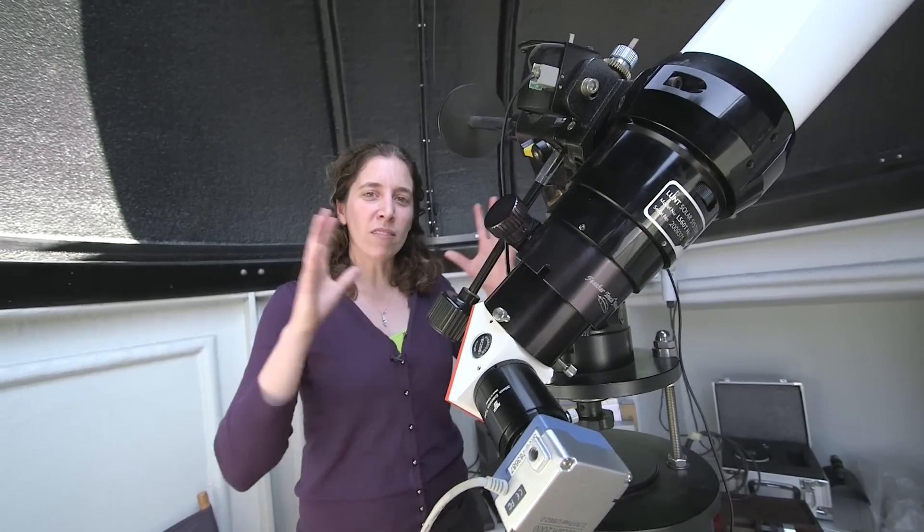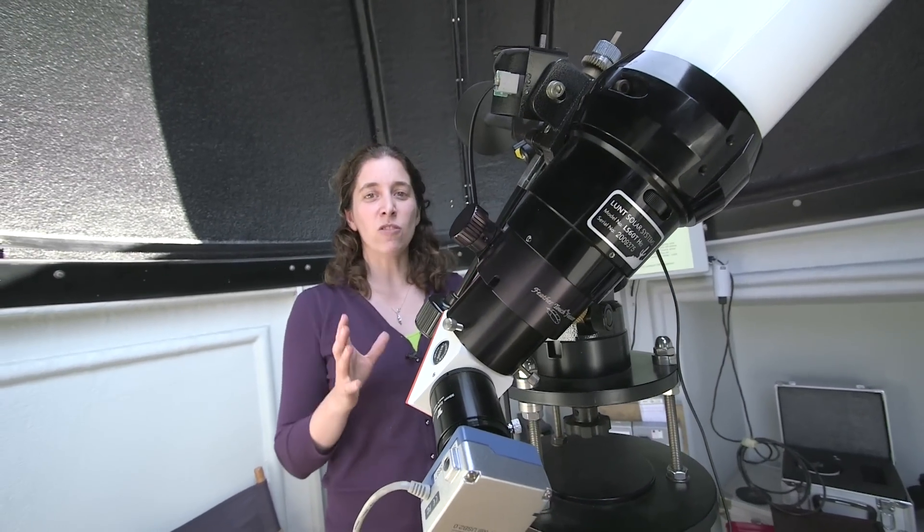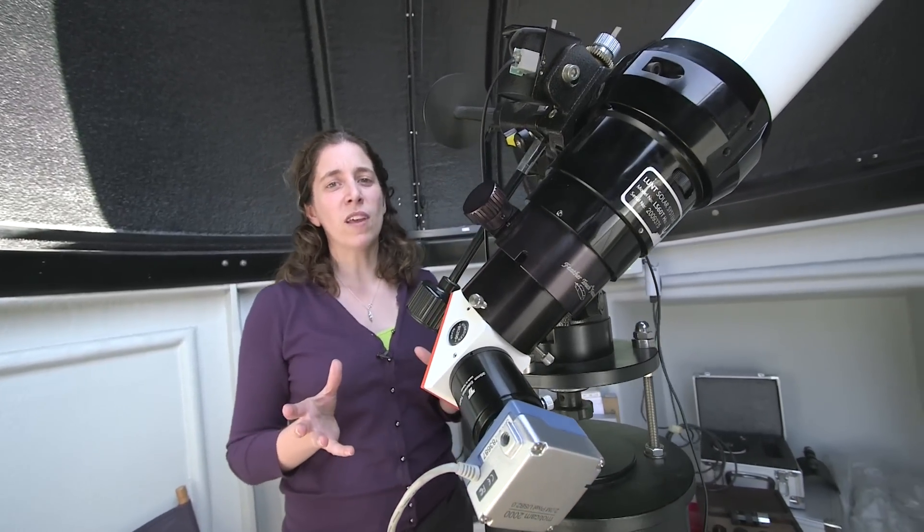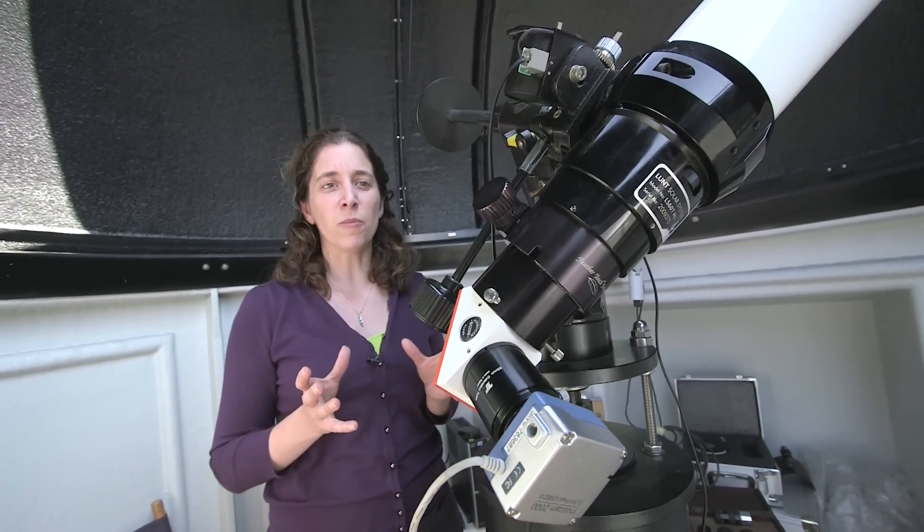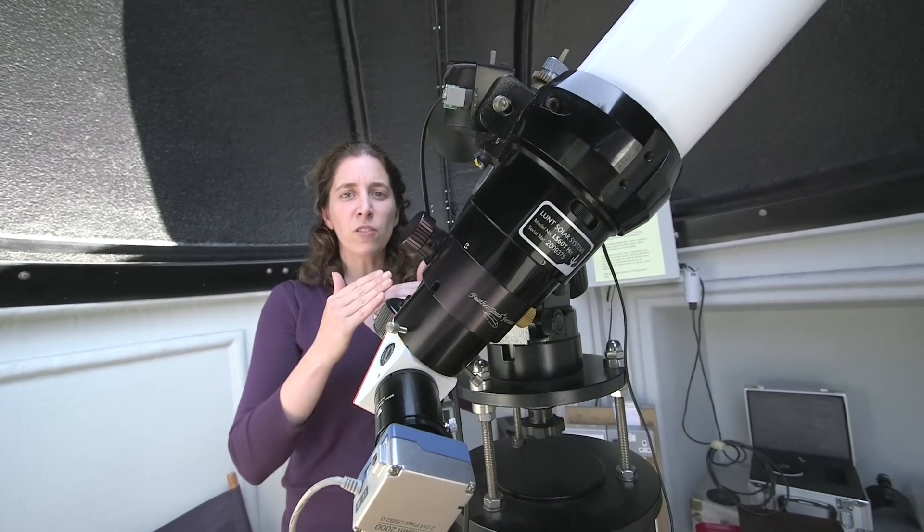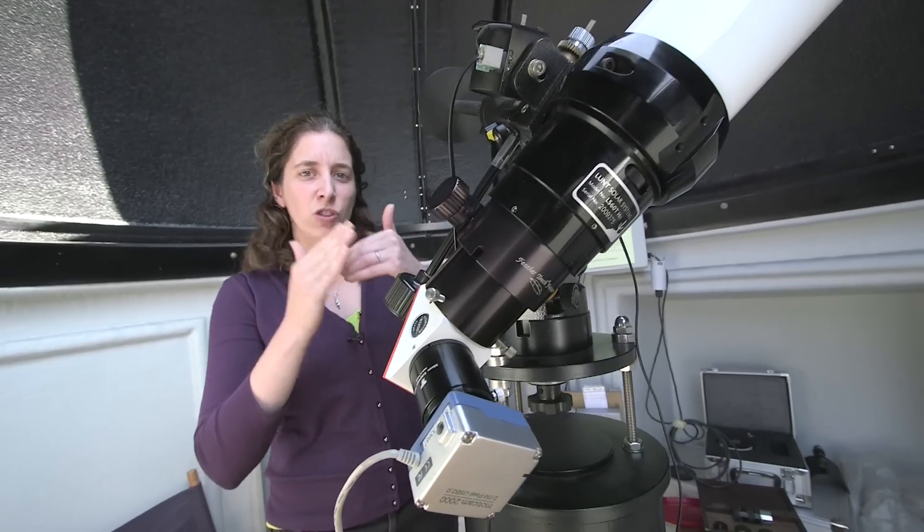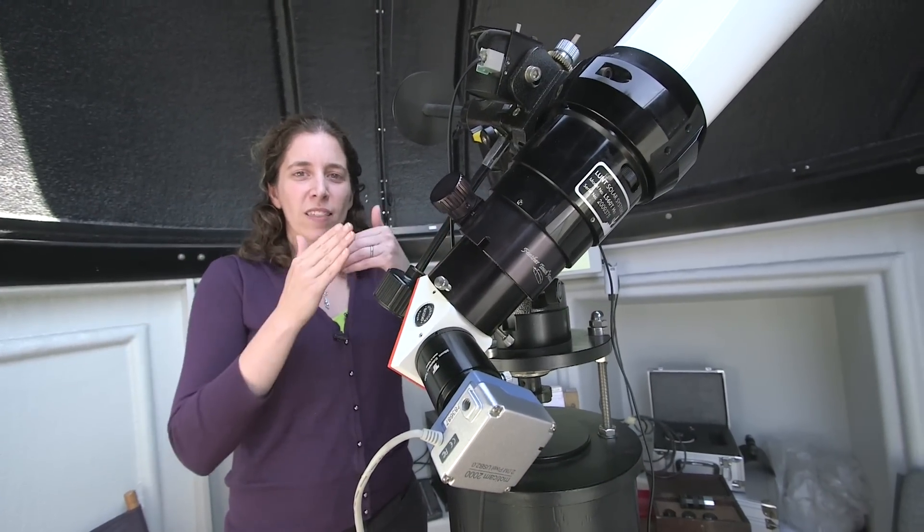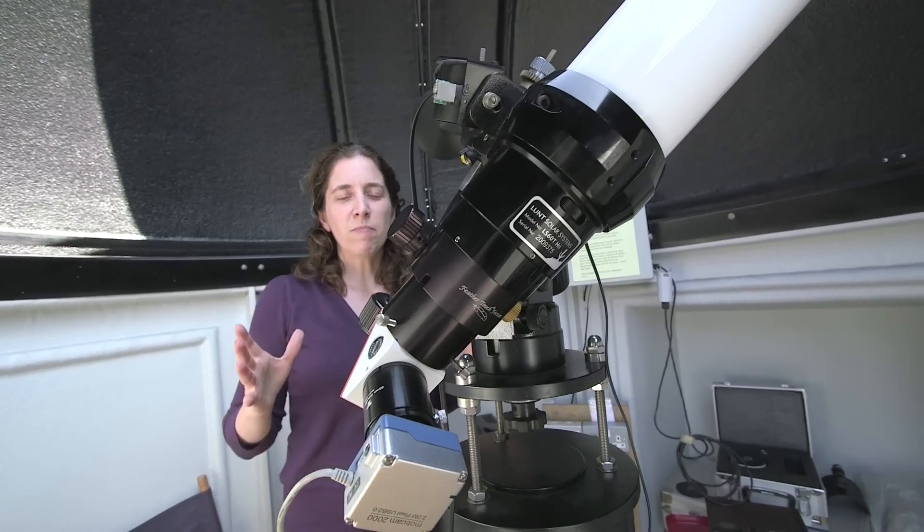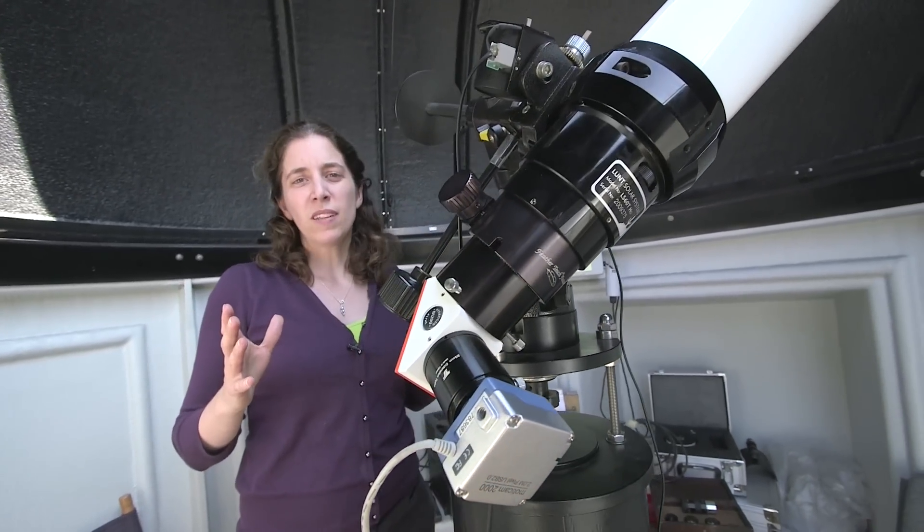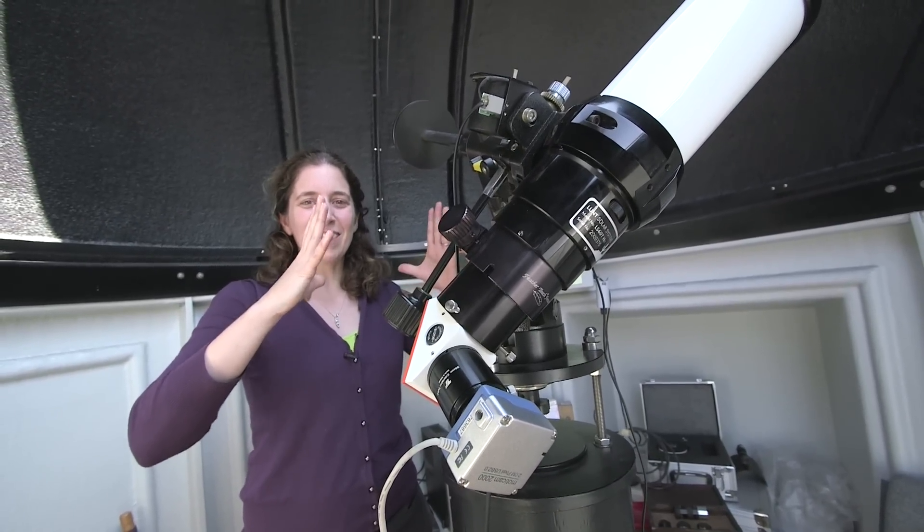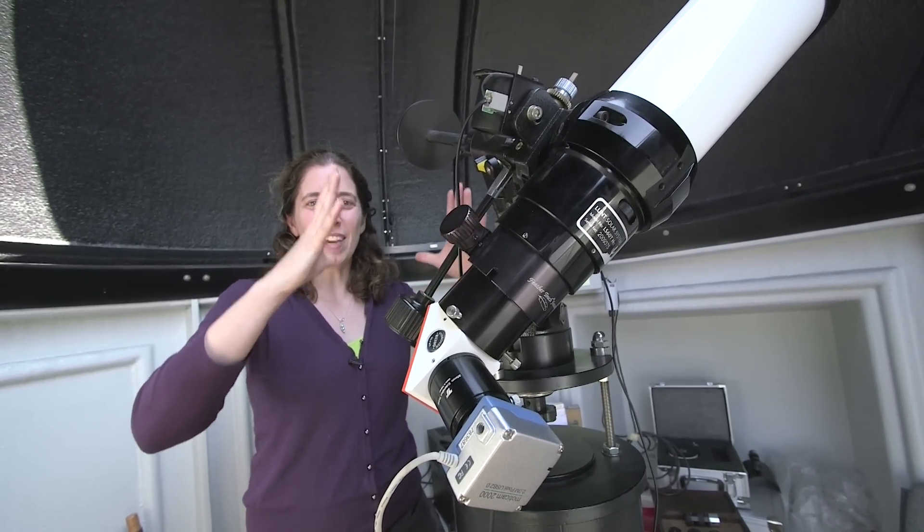But that's where on Grantecan, with the instrument OSIRIS that we've used, we take advantage of a mode of operation for that instrument called a tunable filter. And it works much in the same way as this one does. It's got these interference filters and that actually lets us choose within some range the exact wavelength that we want to look at. And so what we've done is use this instrument to take many, many pictures of our galaxies and step the wavelength forward each time.